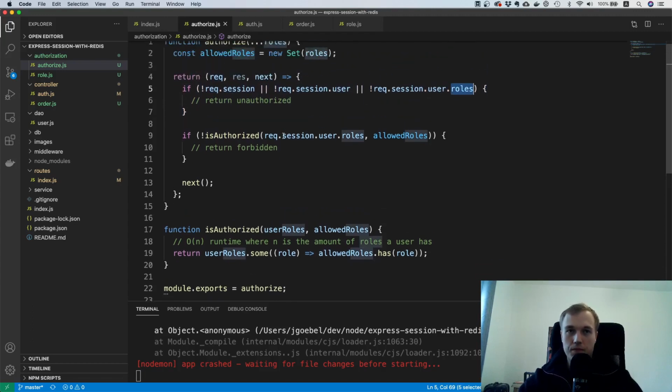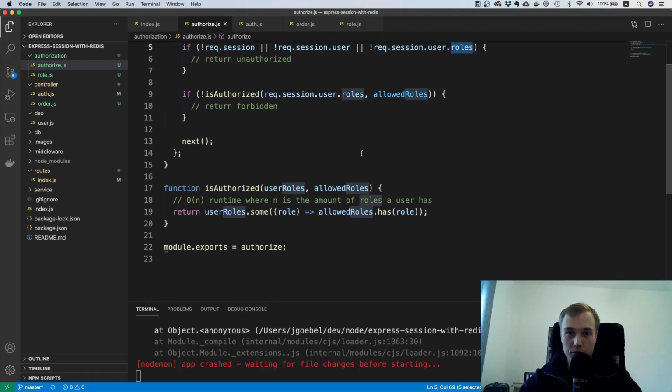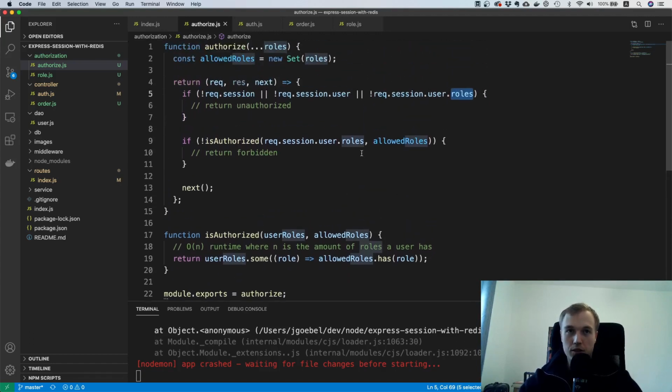And then if the person has roles, we check whether at least one of the user roles is contained in this set. And if yes, then the person can perform the operation. If not, then the person cannot perform the operation. So these two things, they will work.